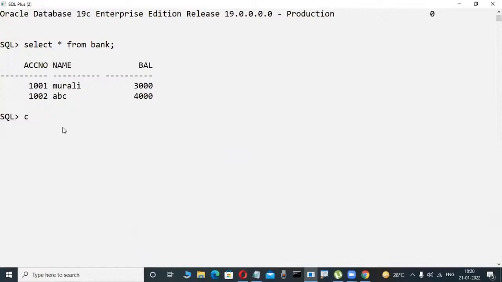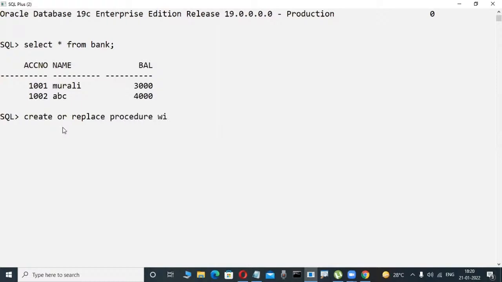Observe it here. I am an experienced person. Suppose in the future you are also learning a course, you will also write this kind of coding. Don't write it now, just observe. These are demos, just for the idea. I am writing a procedure: create or replace procedure. Observe the execution.